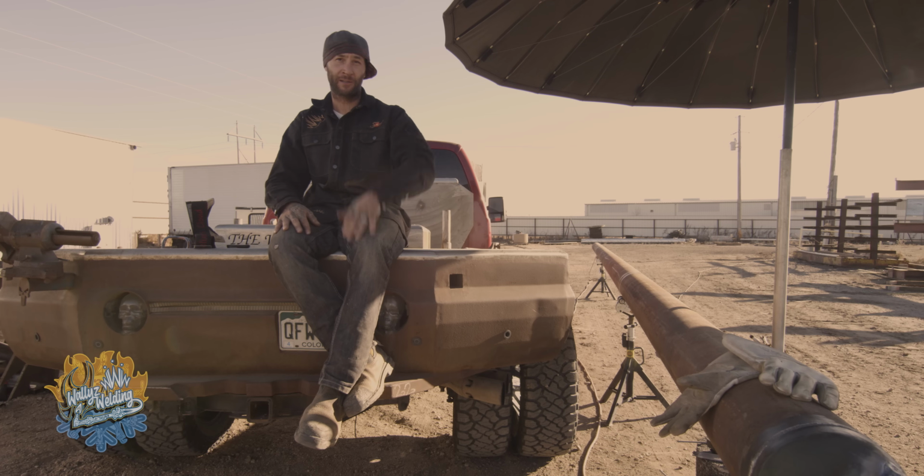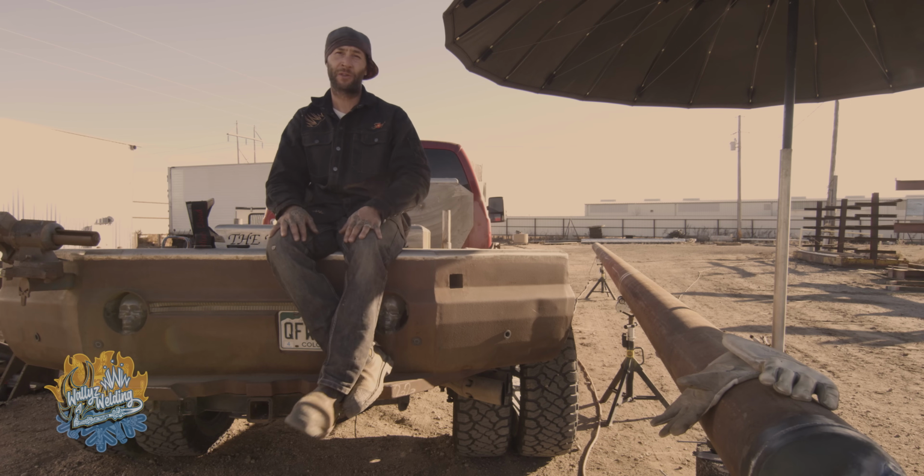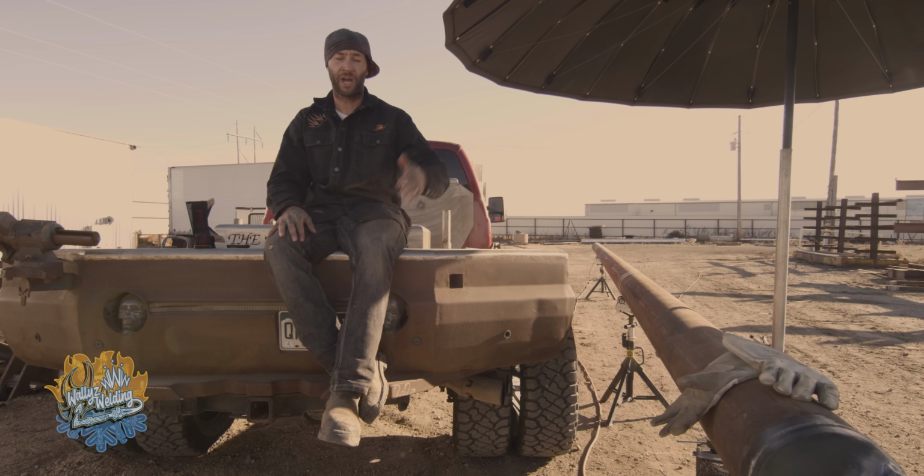Today, we put the pull head on the pipe. I went over and showed you guys how to lay the pull head out and put it on the pipe. It's real simple, it's real easy, but you gotta make sure it's strong so it can pull all that pipe. That's why we did the 70-18 welds on that pull head.